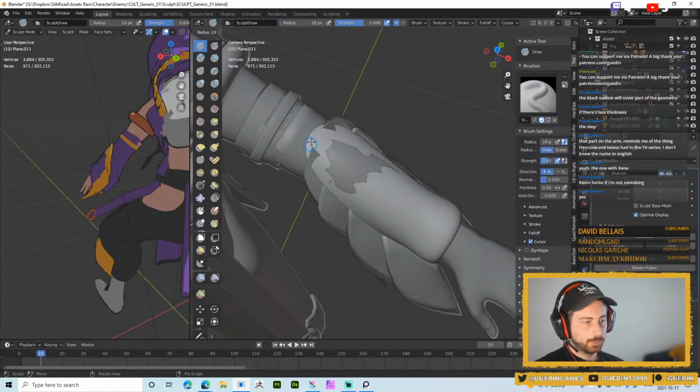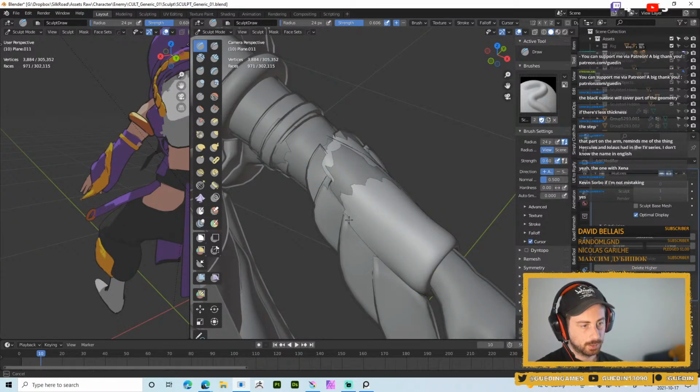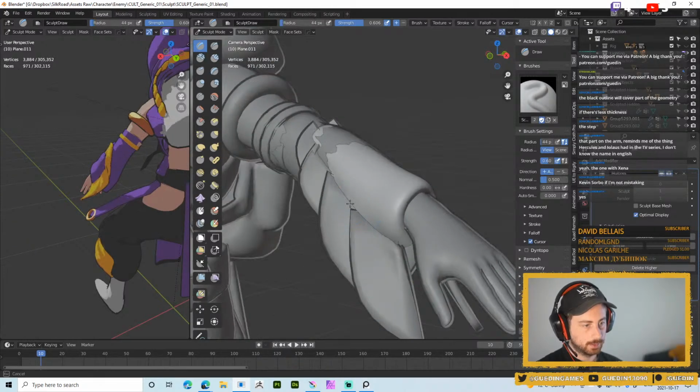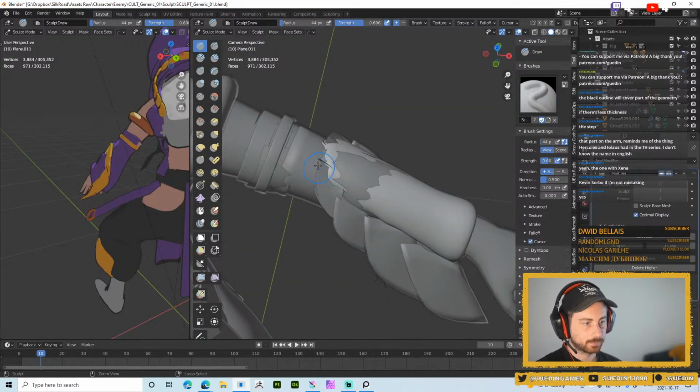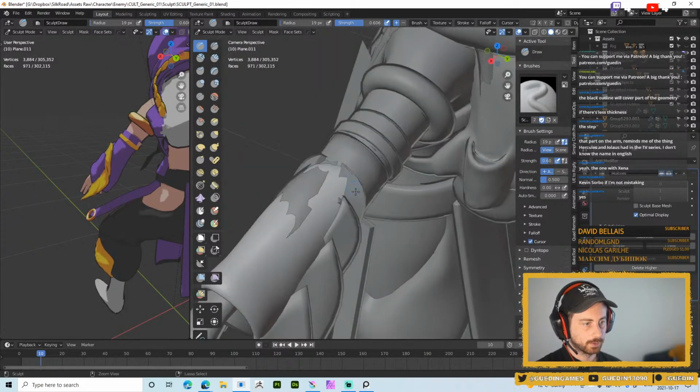So I'm gonna push that into the arm, like this, making sure that it's going inside the arm. Same thing on the other side.